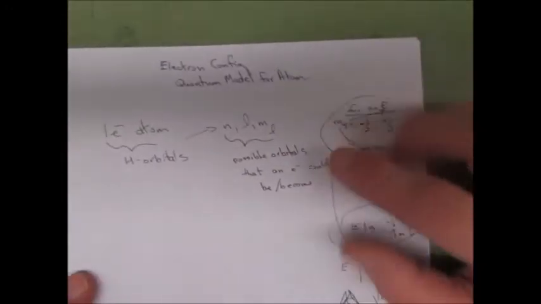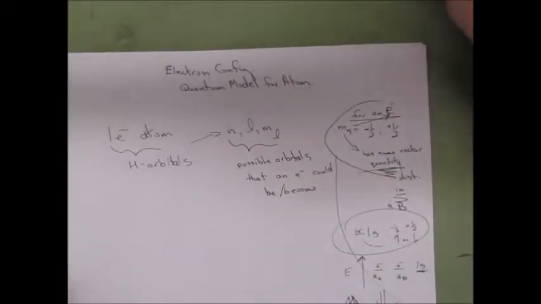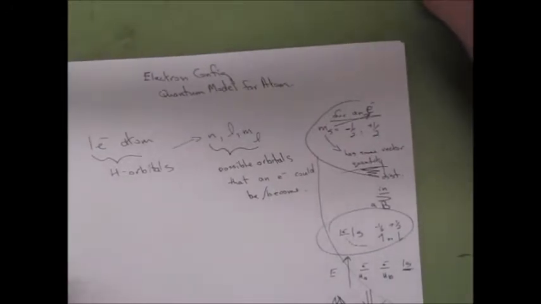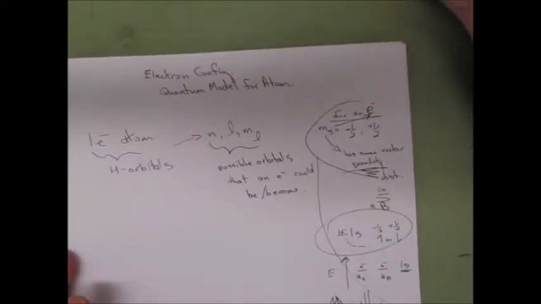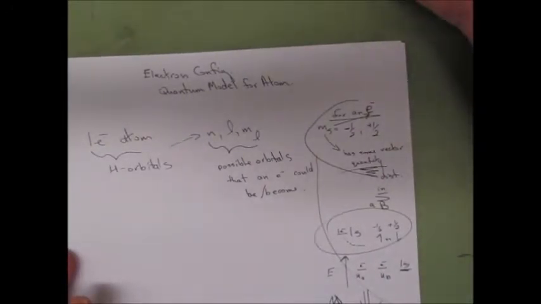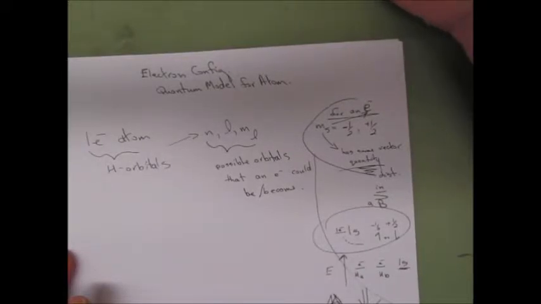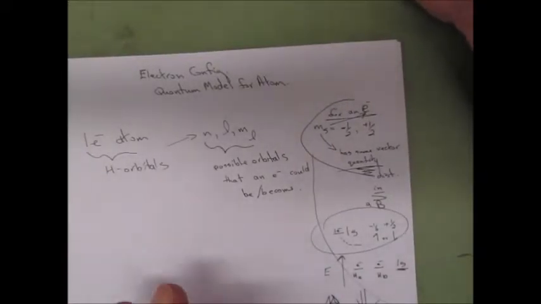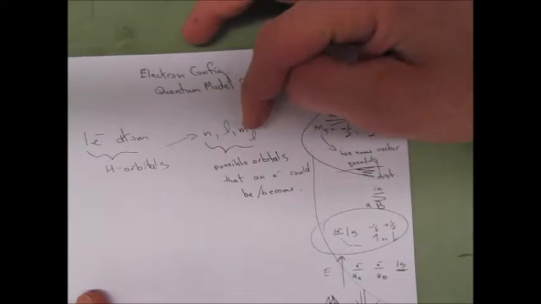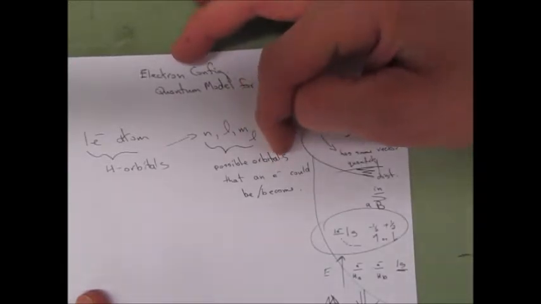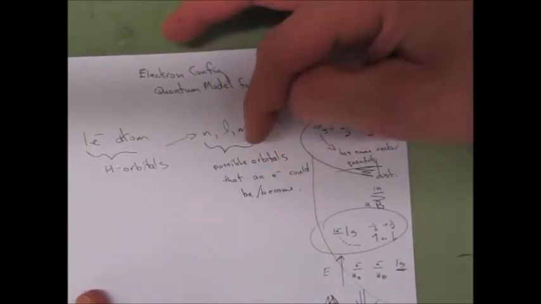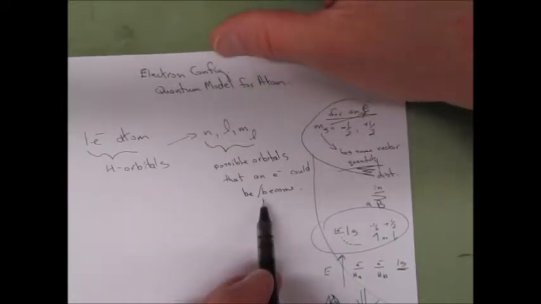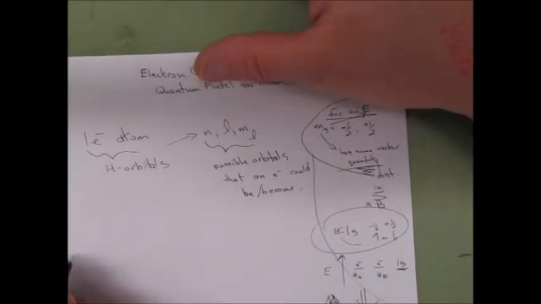So when we go back here, a lot of your questions, and we'll do some of them, they'll say, what are the possible orbitals that an electron, some books will say what the electron could be in, or what are the possible orbitals, period, depending on the wording. So those are the quantum numbers, the three of them, that relate to the characteristics of the orbital that the electron can become. So that takes care of that.